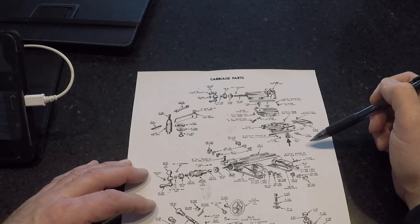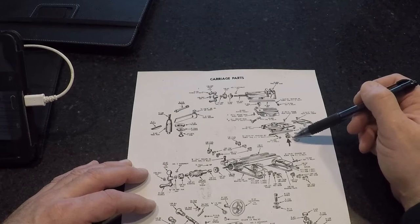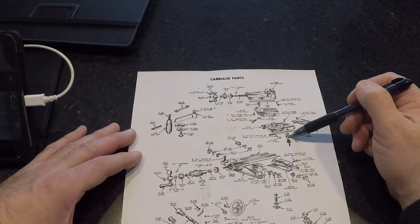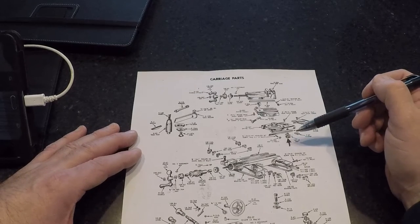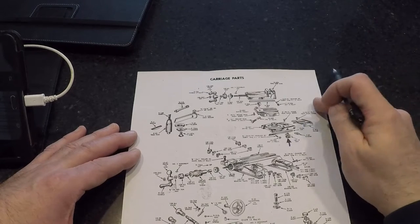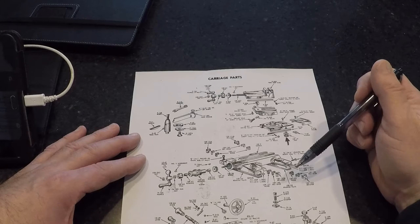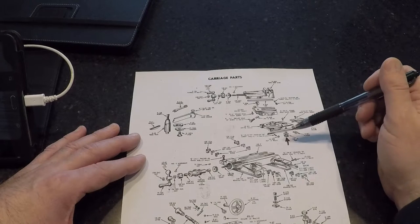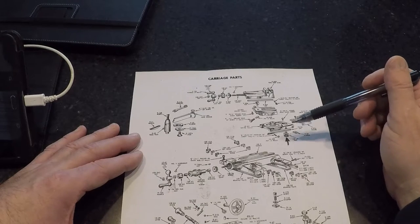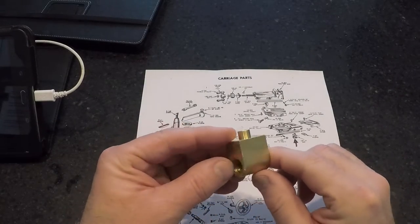This is one I'm just going to repair and then let somebody else have it. I wanted to make an effective repair and not pass the trash on to someone else. We're going to change this nut in the shop — it's 24 degrees and snowing in Michigan today in 2020, but temperatures have been pretty moderate. We're going to affect this little repair and then move on to something else.